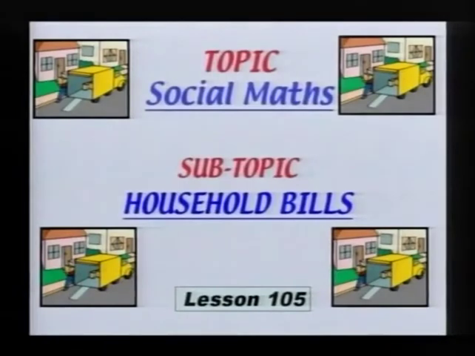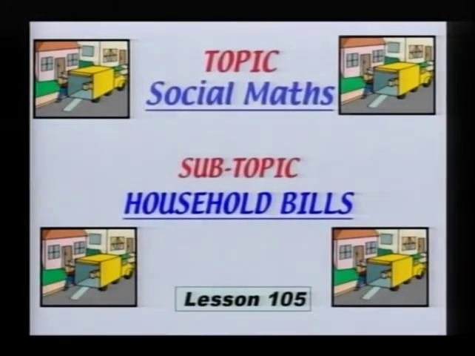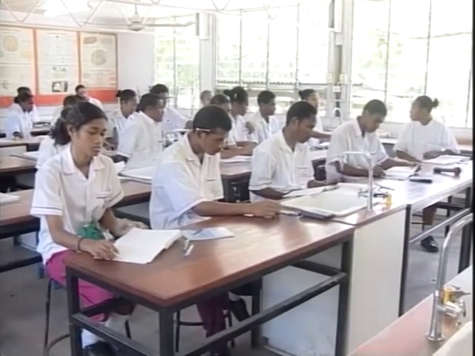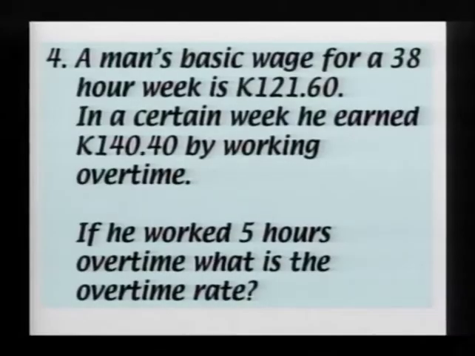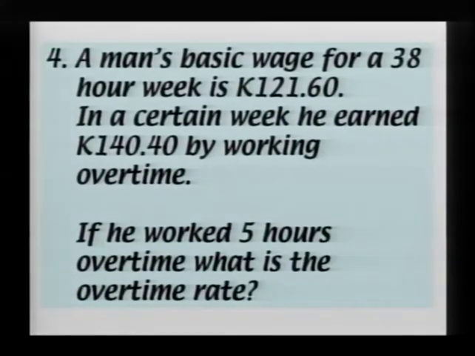All right, today we'll be looking at the different household bills that your families pay, and also we'll correct the exercise that you were given in the previous lesson, which was based on salaries. Okay, we look at the homework first. It was question 4, question 5, and question 6.